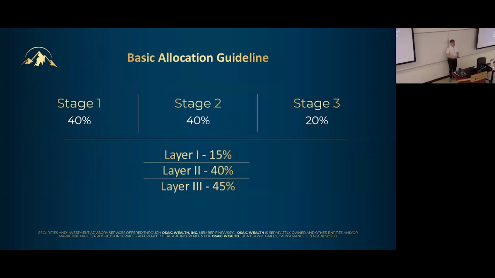And then again, you've got your super basic allocation guideline. Remember, this for the most part will land you at a balanced portfolio, just kind of by accident a lot of the time. So you can take these and then you can go, I don't have so much of a cash need, let me bring that down to 10% or 20%, whatever's comfortable. Maybe I have a way bigger tolerance for growth, kick up that stage 3 allocation a lot more. Or I really like that middle ground, let's put most of it in stage 2. And then making sure that you have a nice bias towards that bottom layer.